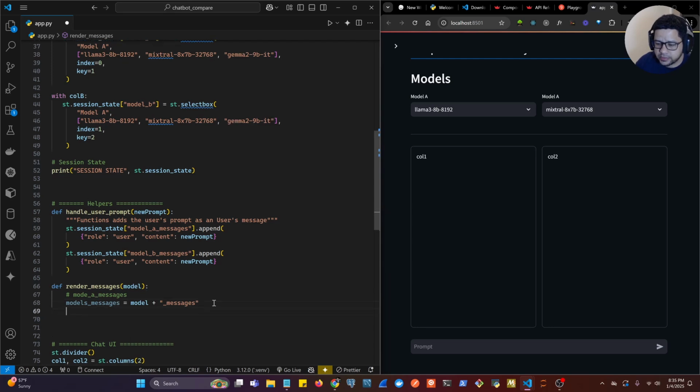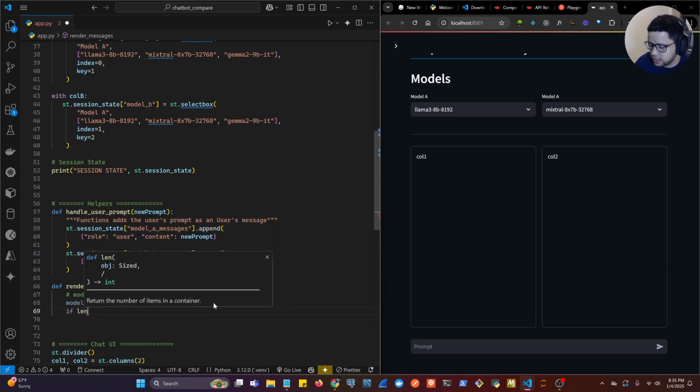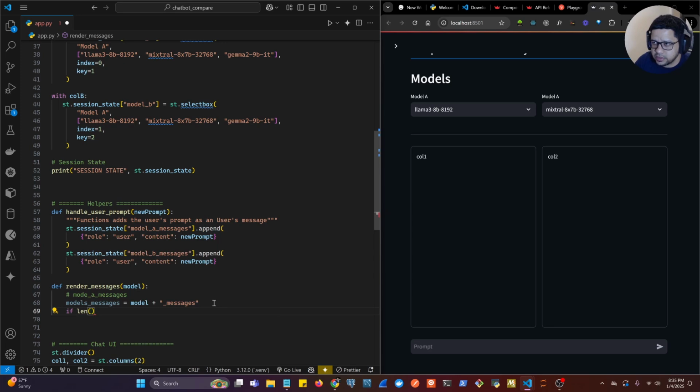So now we want to loop over the list of messages, and only do that if the length is greater than 0.